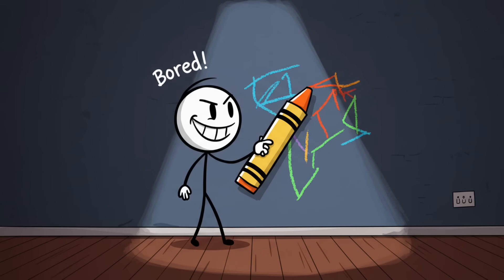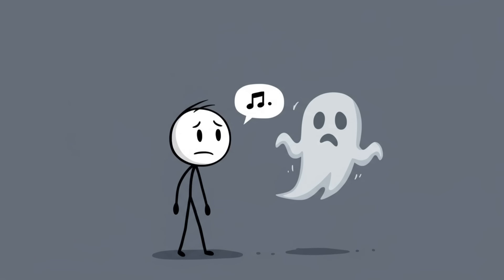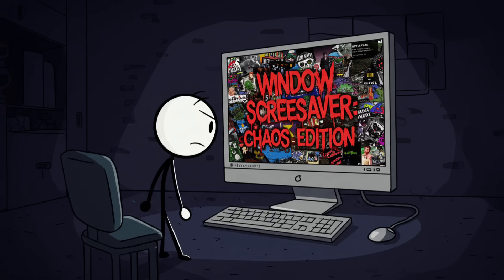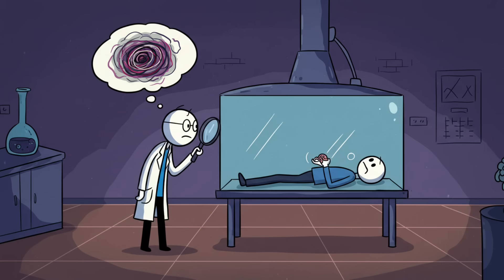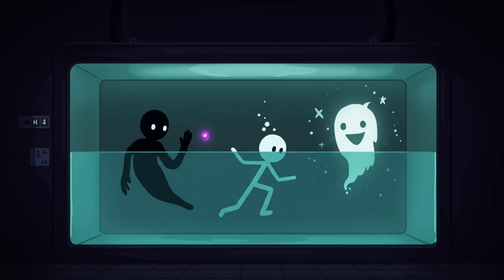Normally your brain is bombarded with sights, sounds, and tactile feedback. But when you strip that away, it doesn't just sit there quietly — it starts generating its own stimulation, like a bored toddler drawing on the walls. With no external input, your visual cortex begins to cough up dots, swirls, or even landscapes; your auditory cortex throws in phantom voices or music. Scientists have used this effect to study hallucinations under controlled conditions: give the brain total monotony and it'll invent meaning.